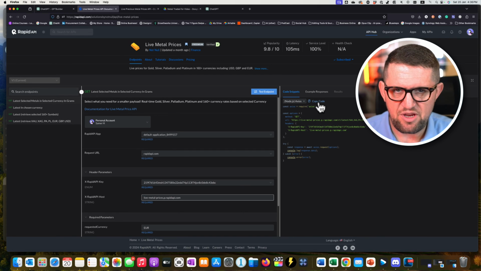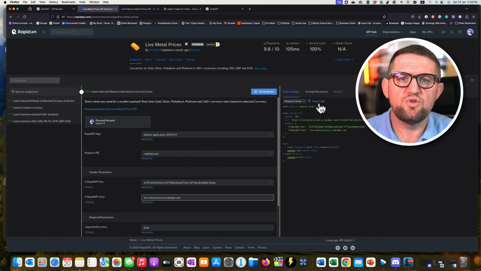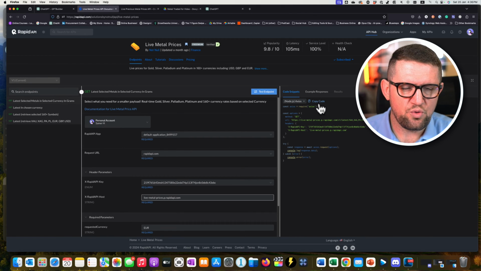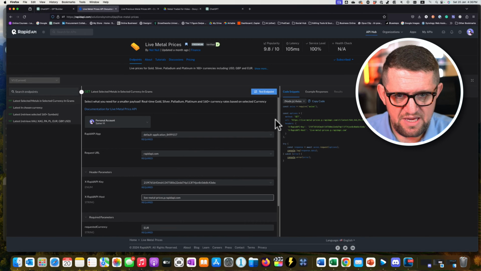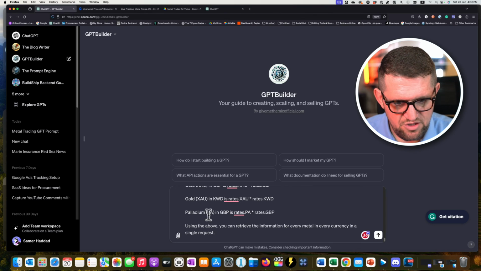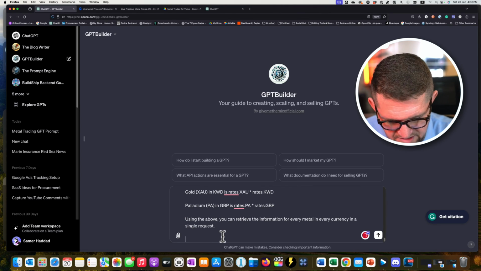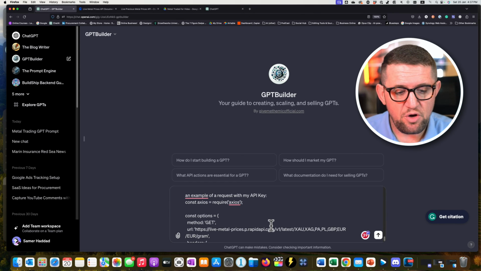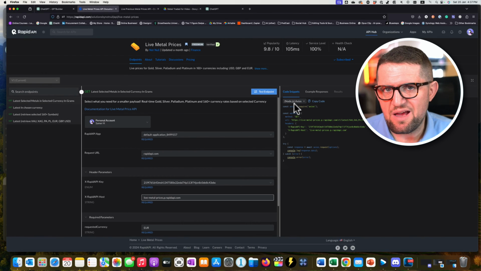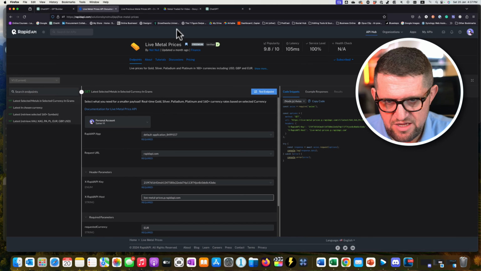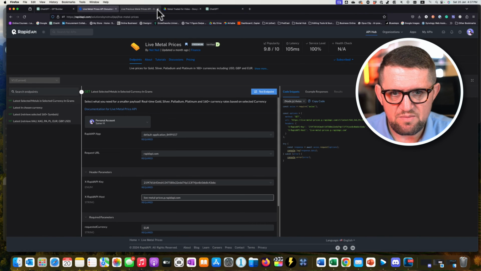Basically, this is how the request goes. It might give the GPT builder a good idea of how such requests are made, or what are the important headers or information that must be there. I click copy, and then again, I go back to my GPT builder, and then I write an example of a request with my API key. Now, if I go back here, this is a Node.js type of language or something. I don't even know that, but it works. So let me again mention that to the GPT just in case.